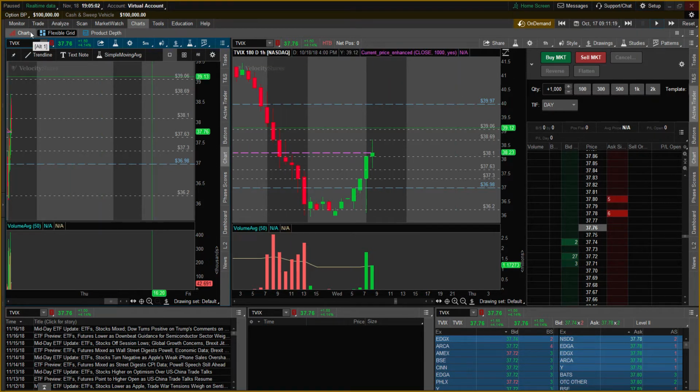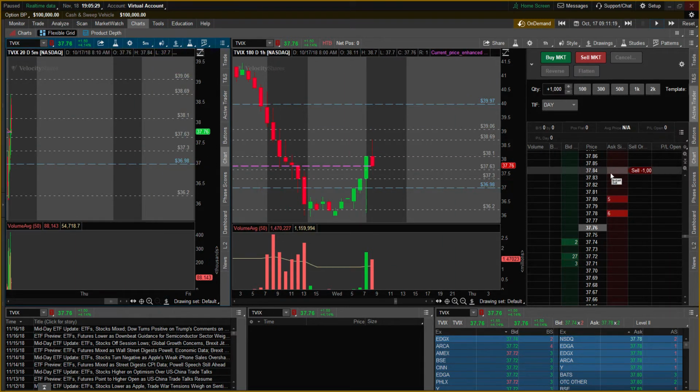This would be kind of like paper trading, but the deal is with paper trading, you paper trade during market hours. With On Demand, it basically takes a screenshot for a particular day and then it replays it. So it'll replay your time and sales, it'll replay your level 2 and all the orders that actually came in on that particular date.